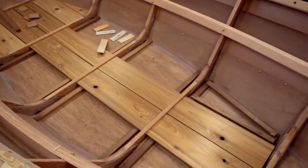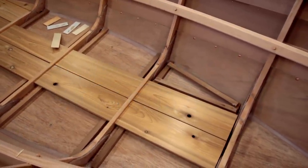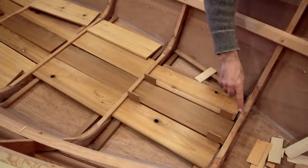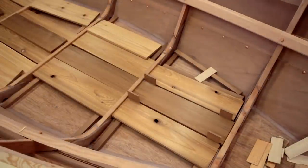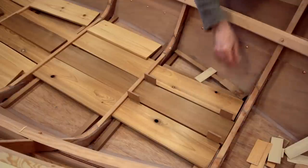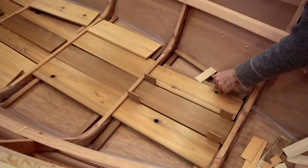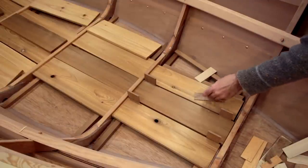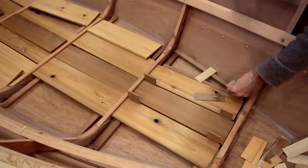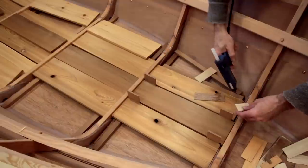Okay, I'm just trying to figure out what I'm doing for floorboard. I started out with a seam down the middle, which I've never quite liked. I think it helps to have a central plank down the center, sort of mimics what a keel does, and in my opinion, sort of makes the whole thing look a lot better. So we're gonna do that. And what I've got here is a couple cleats across the bottom that are gonna elevate these floorboards, or duck boards, some people call them.